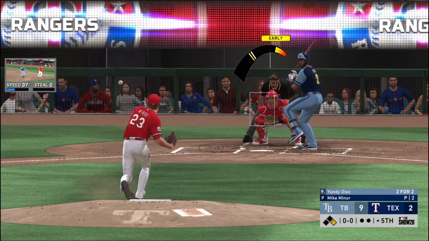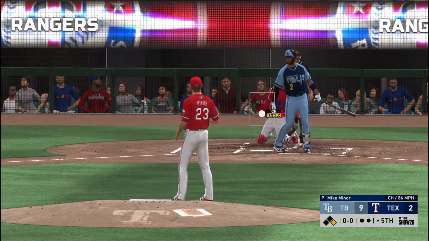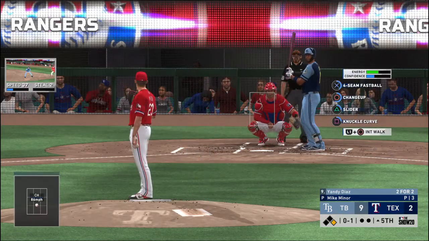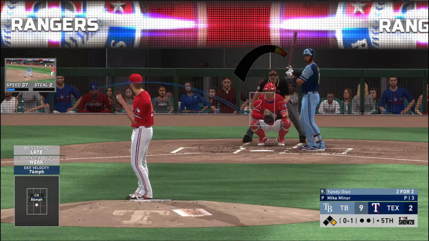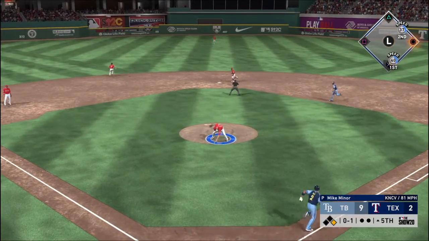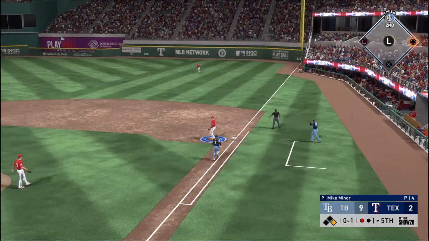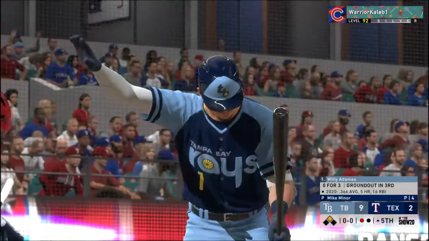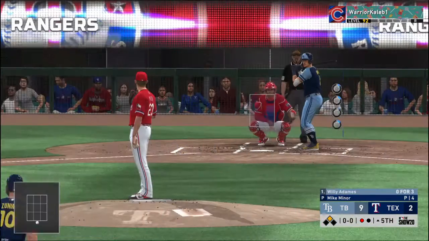Into the box, Yandy Diaz. He swings and hits it foul off to the right and out of play. He steps in off a base hit in his last at-bat. 0-1, here it comes. And this will ricochet off of him on the mound, but he is able to recover as he gets the out at first. One away now. Back to the top of the order now.